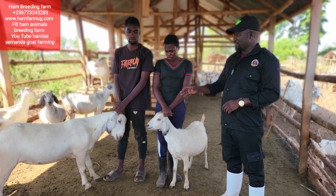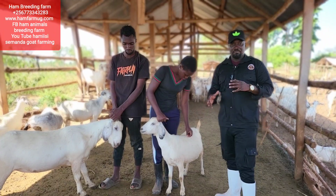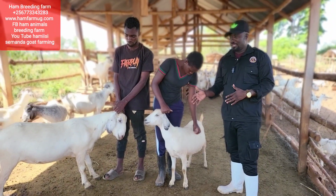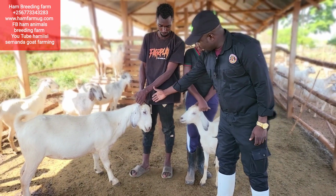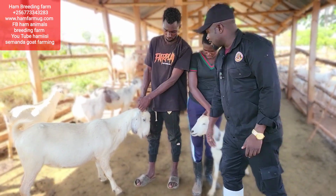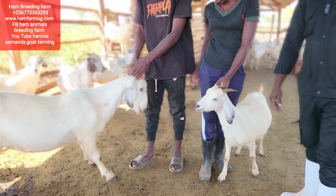I'm presenting to you these two animals. These two are both pure lines. These are Savannas. I think you can see all the features. Look at the faces. Look at this face. Look at the ears. They really look to be very good Savannas, and they are really very good animals.